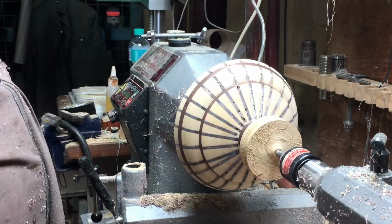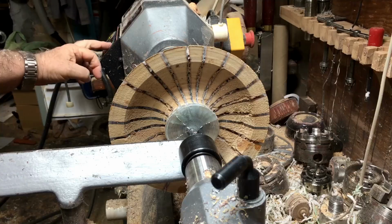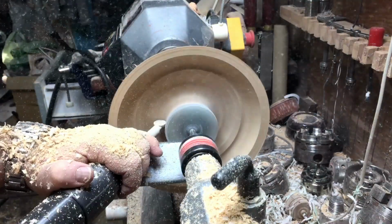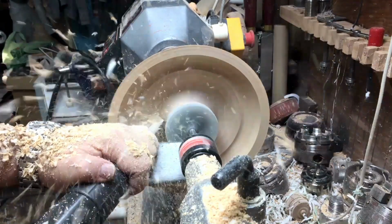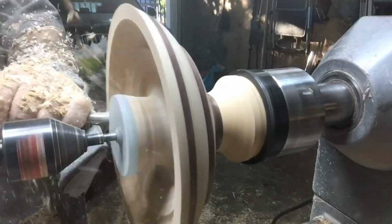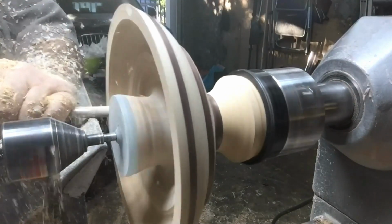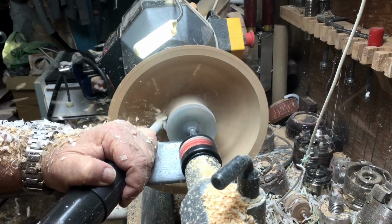I'm using steel wool to polish the copper, and you can see the copper pops up. Turn it around and start working on the inside, and follow the line of the outside, follow the same line for the bowl, and it will be equal on the inside and on the outside. And then I'll take the center off, and you will see now.